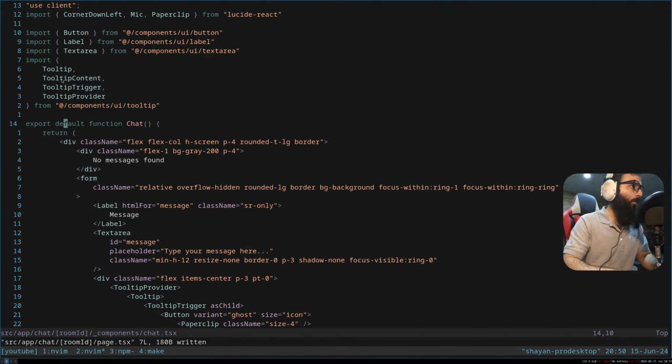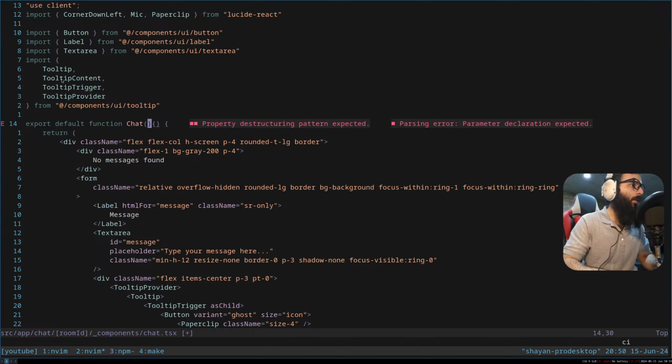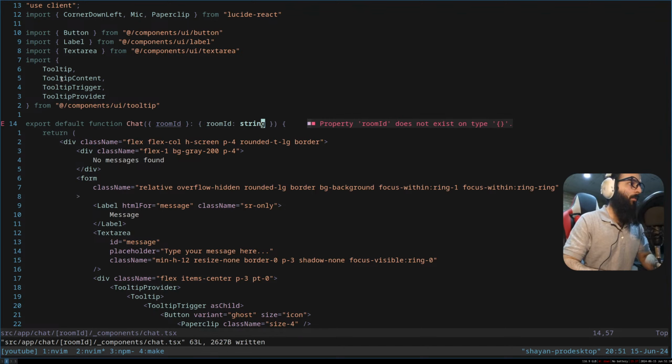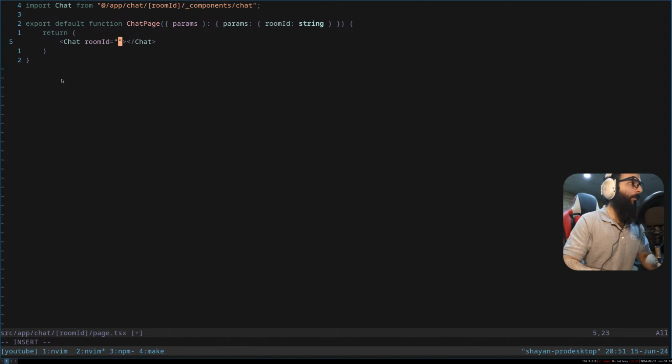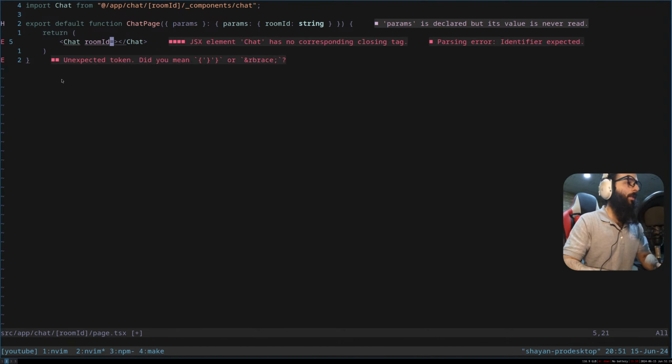Okay, now we need to add the room ID here so that we can get it from the page. And we will just pass this string.